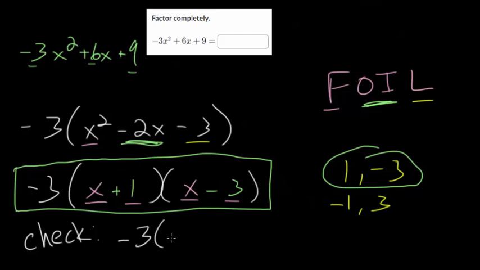When we re-multiply these out with FOIL, you get x and x which is x², x and -3 which would be -3x, +1 and x which is just +1x, and +1 and -3 which would just be -3. You can see -3x + 1x does give us this -2x, so we can feel very confident that this is in fact the right answer.